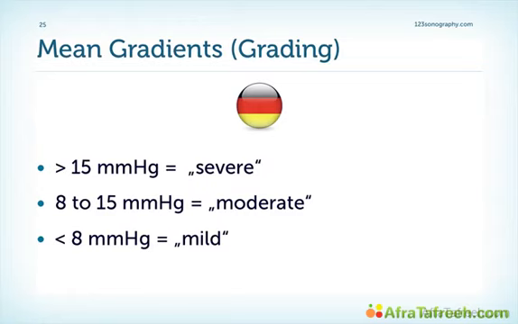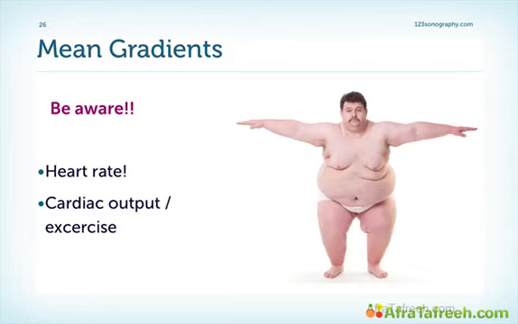I personally prefer these cutoff values because not infrequently will you find patients who have gradients somewhere in the range of 12, 13, or 14 millimeters mercury who don't really have a severe form of mitral stenosis just based on the morphology and also on the pressure half time. So these are the guidelines I use, but you're of course open to use whatever you like. But what is more important than absolute cutoff values is the fact that gradients are very strongly dependent on heart rate and, in particular, cardiac output. So if patients exercise, or if they're, for example, just anxious during the exam, this will raise their gradients.